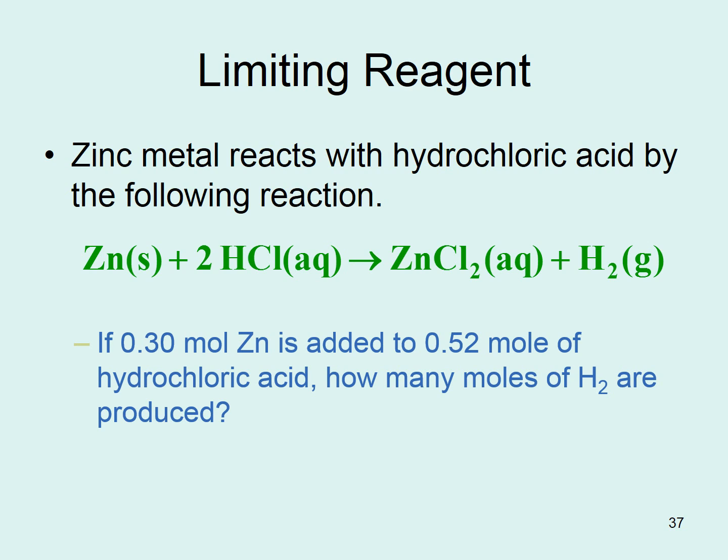Now, we're going to start simple. If I have 0.3 moles of zinc and I add it to 0.52 moles of hydrochloric acid, how many moles of hydrogen will I produce? Okay, so you might really quickly say, well, 0.3, because zinc is 0.3 and 0.52 is hydrochloric acid, and so that's it. But don't forget that mole to mole ratio. You need twice as much hydrochloric acid as zinc. So what you're going to have to do is figure them out each separately: figure out how much hydrogen I can make from the amount of zinc I have, how much hydrogen I can produce from the amount of hydrochloric acid I have, and then whichever's smaller, that will be how much hydrogen I can produce.